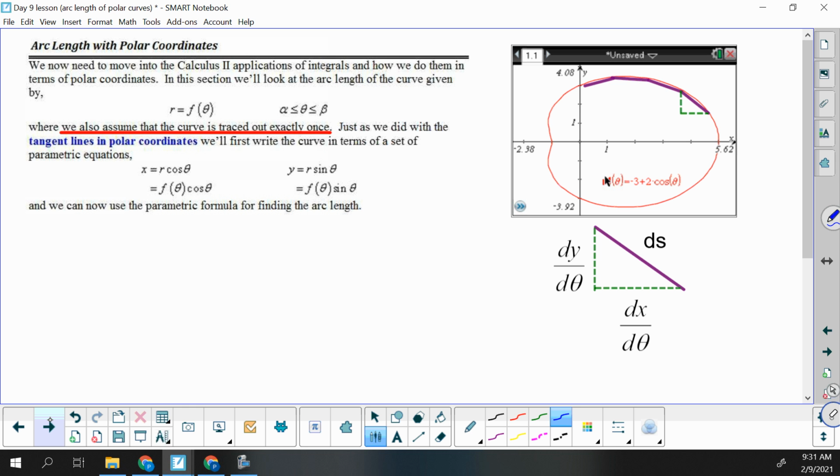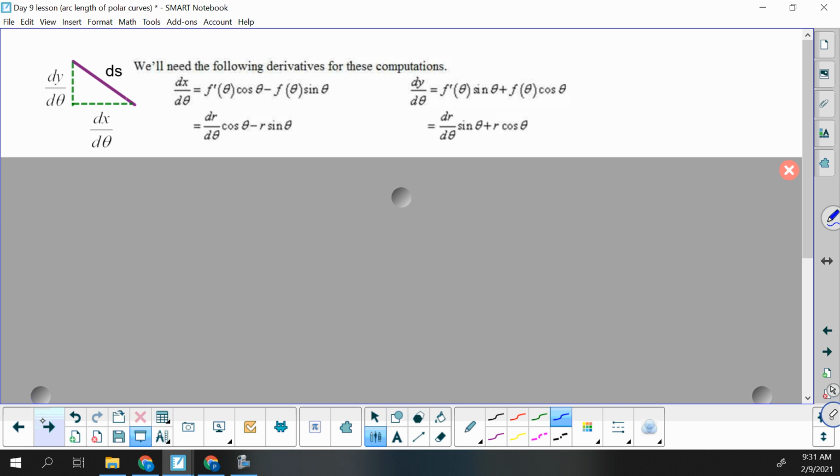So we are going to use a Pythagorean theorem idea, but we first have to think of our dy over d theta and our dx over d theta. Make sure we're thinking of x and y with r's function subbed in. And this is kind of what we did when we originally did the derivative for polar functions. So x we know is r cos theta. We'll think of that as some function of theta times cos theta. And y is equal to r sine theta. So that's some function of theta times sine theta. Well, moving down to the bottom, like we saw for our derivatives, for our dx over d theta we had to do a product rule, and for our dy over d theta we did a product rule as well.